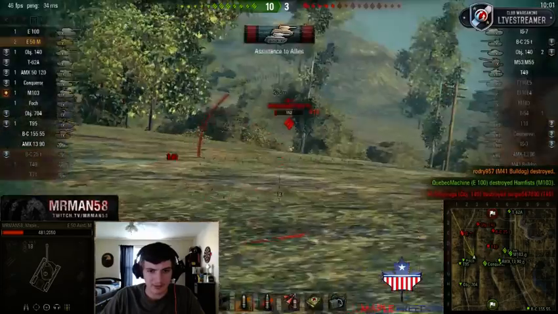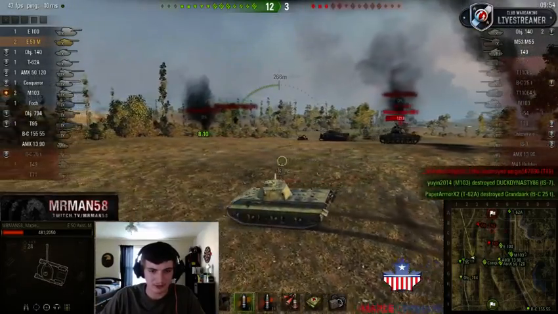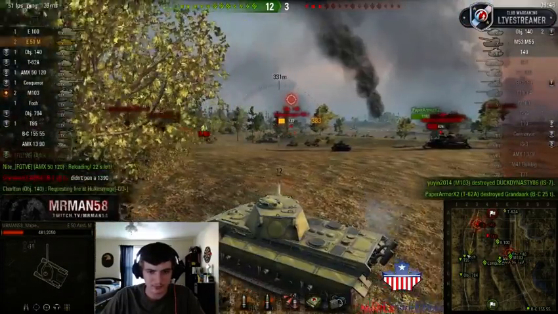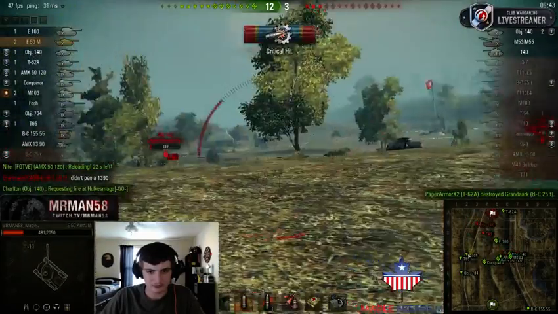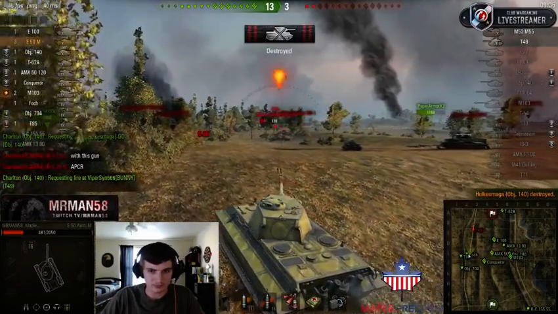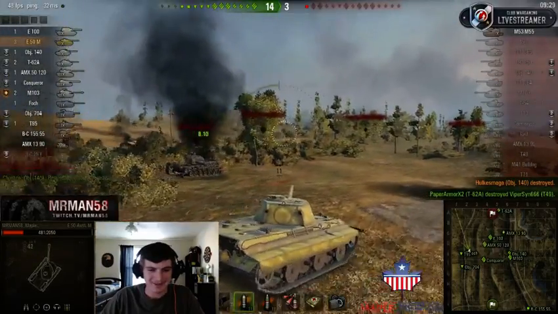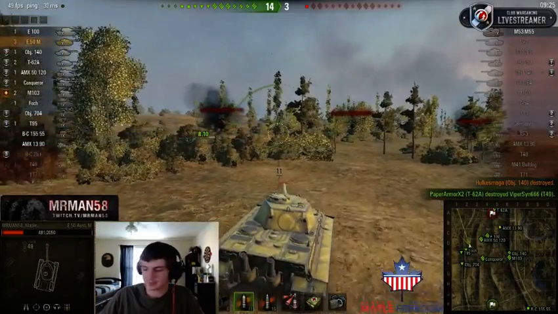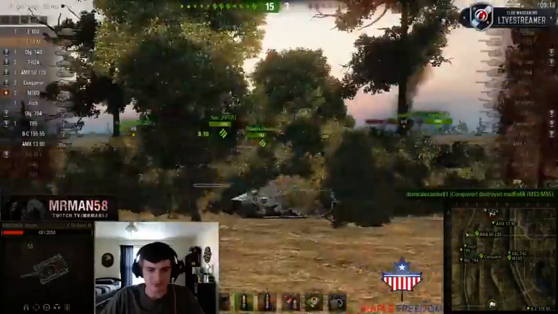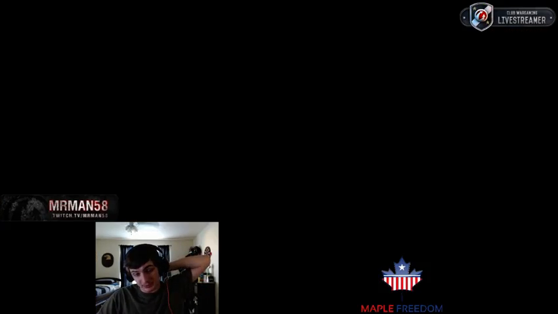See that IS-7 has its upper plate lifted up slightly, so it's that much easier to pen it than where my position was. Now we're just cleaning it up. The T-54 came pretty close to me there. So not too much bouncing we could have done that game. It's hard on these bigger maps.